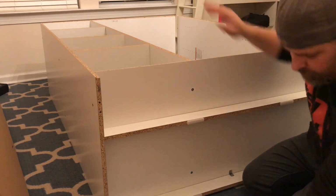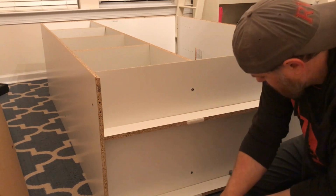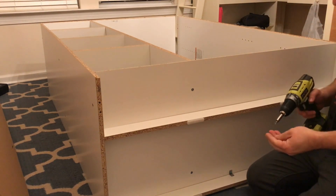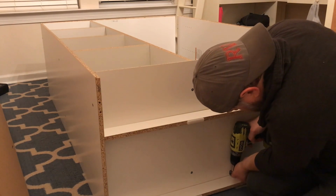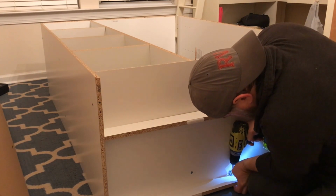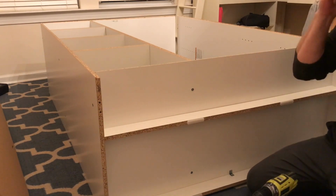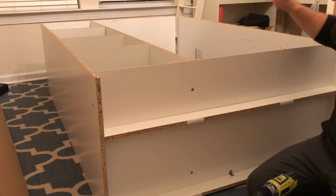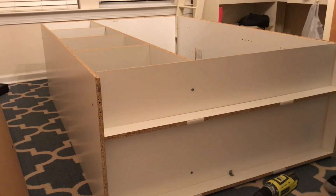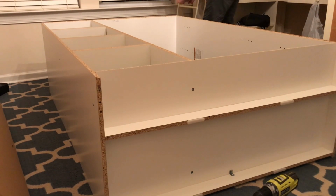And before we go to the top, I'm going to go ahead and find another one of these short screws and use my drill. We're going to drill it through the L bracket into this bottom piece down here. It's going to hold that middle panel a little more snug down there, and then we're going to take 2 more of these screws and our Allen wrench, and go to the top of that panel to screw that in. Same as the bottom, we just line up those dowels, push together, and there's only 2 dowels that we have to work with on this end, so it's significantly easier.